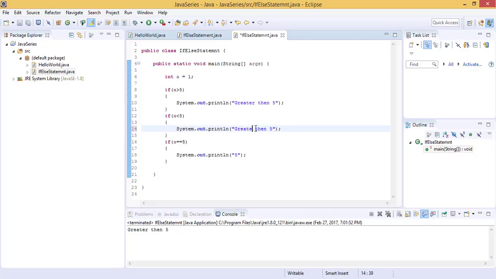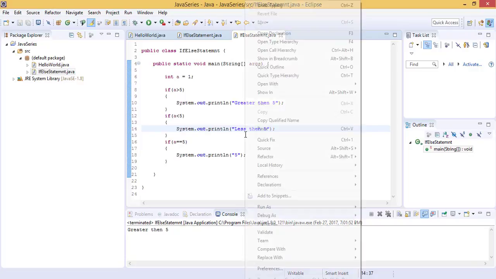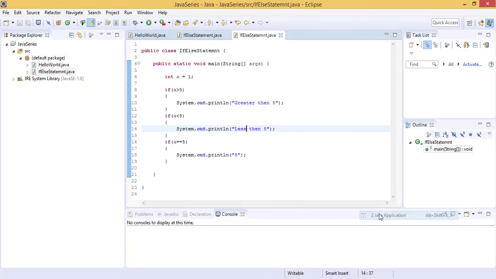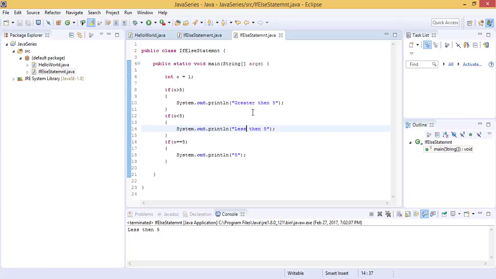As I have written here greater than 5, so we are getting it wrong. Let's just correct and rerun this program. Less than 5. So this is how we can work with if else statement.